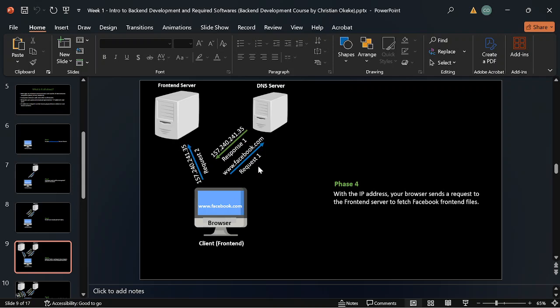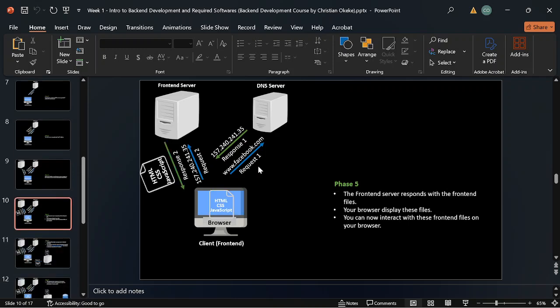It uses the IP address to locate the server on the internet and send a request to it. Your browser sends a request to the front-end server to fetch Facebook's front-end files. Now the front-end server responds with the files for Facebook's front end.